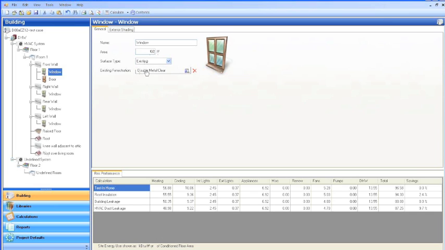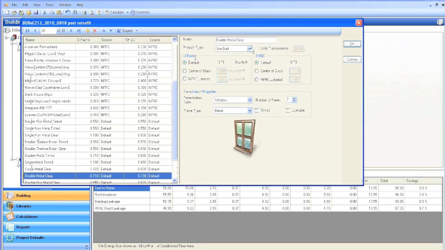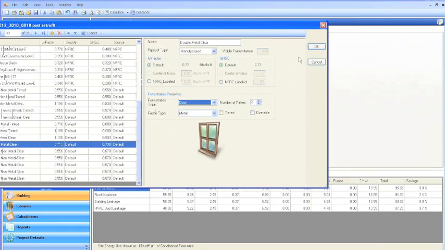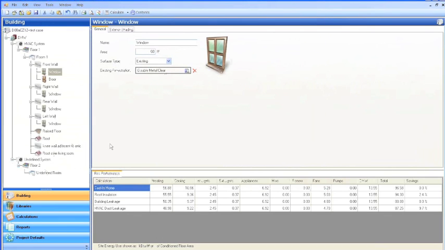Now, one thing I didn't mention, I will mention now, with respect to the windows, make sure that, first they're manufactured, not site-built, but also sometimes it's really a door. If you've got a patio door, that's really just one big window. It works like a window anyway. It's a lot of glass. So you add it as a window, and then you can change the type to a door, and you can say how many panes there are and so on. But you can pick the glass type from the library over off to the side. Cancel that. So that's how to add our second zone.